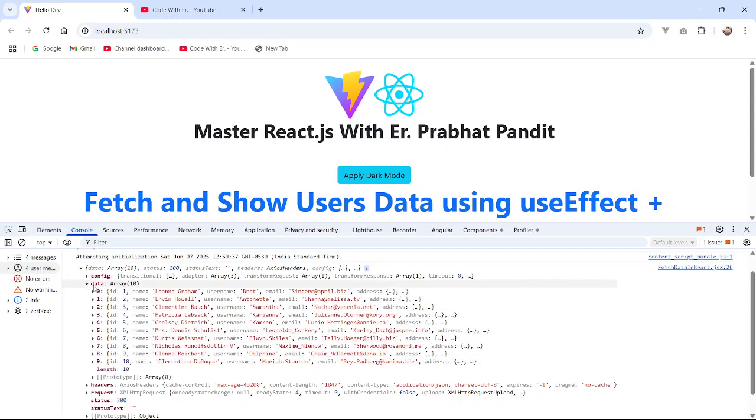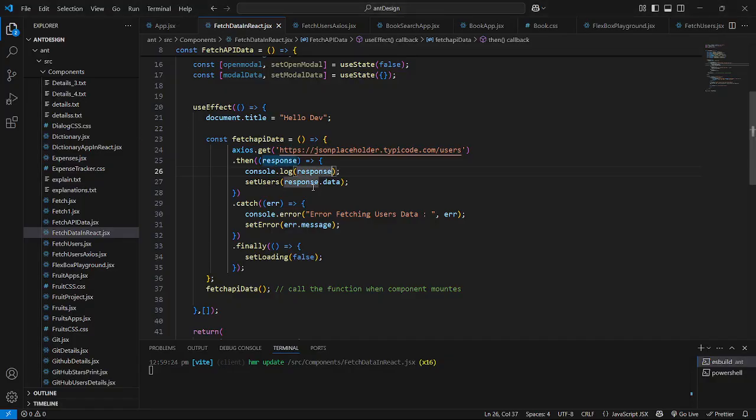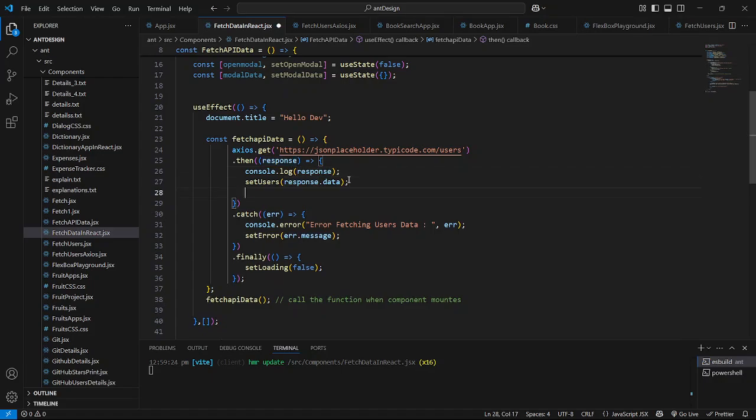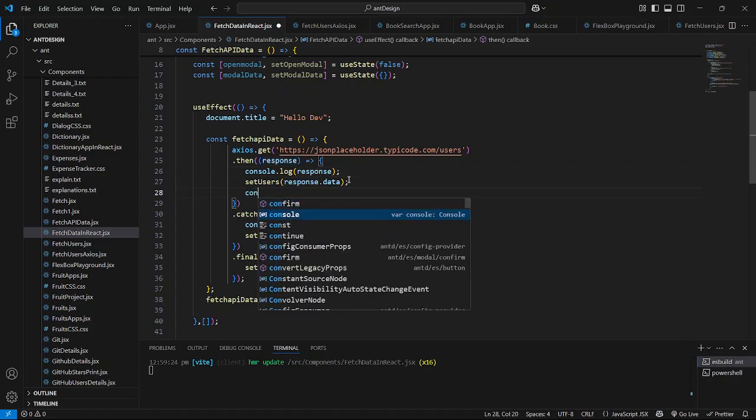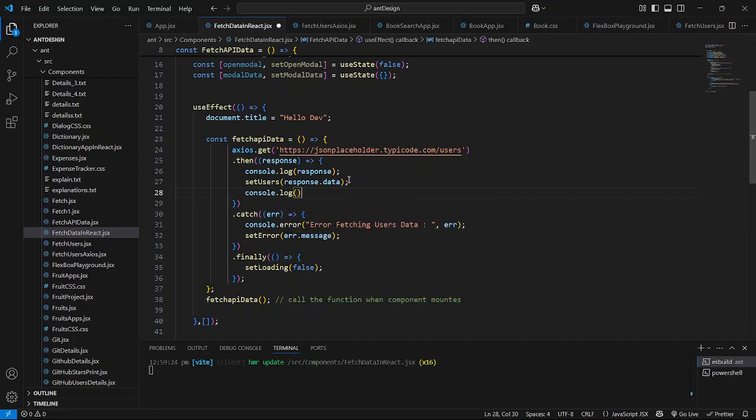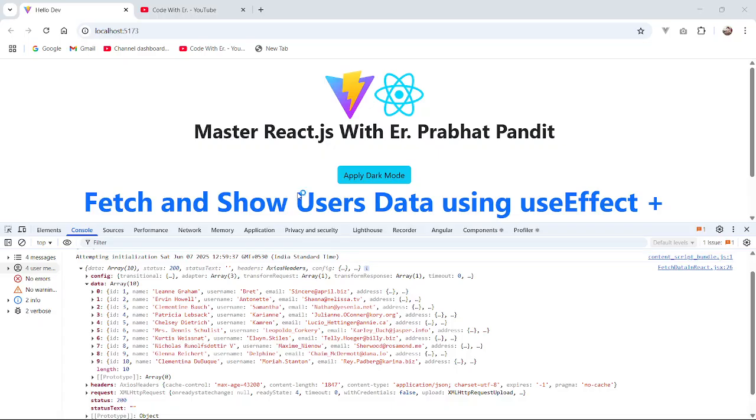So guys, we have to use this data, we have to loop through this data array, and we have to show the data to the user on the browser. So we are going to do that now. Let me just show you the data as well. I'll say here console.log, I will just say here this response dot data. So copy it from here and just paste it here, save the file, have a look in the browser.